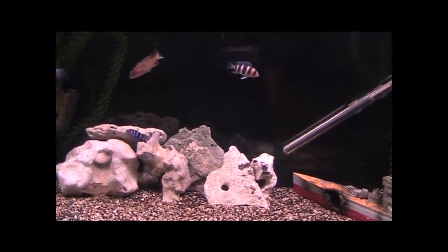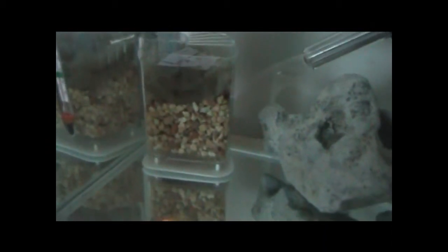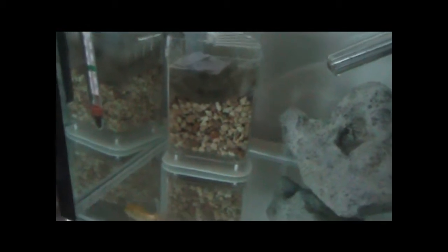Let's go check out my breeding tank for the very first time — it's nothing special. Here it is: African cichlid breeding tank. I've got some white rock, and a goldfish. The reason I've got a goldfish is so this tank can cycle really fast. There's my corner filter — I got that one so if there are babies they won't get sucked up. It's powered by an air pump.